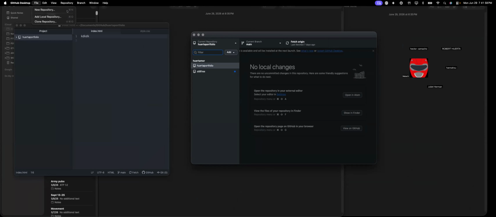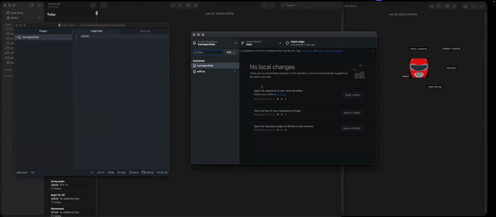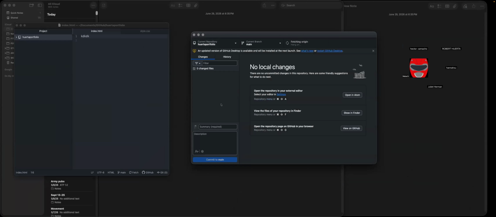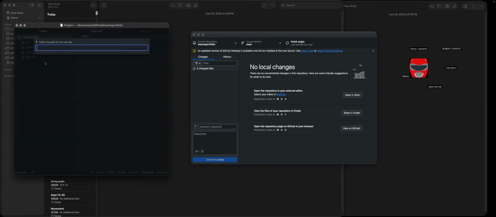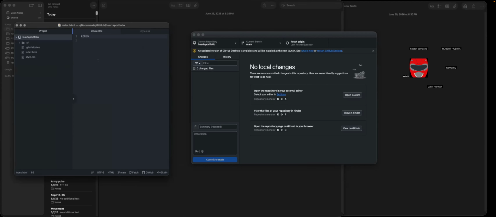If you're really having issues, you mess something up, you can delete it and start over. But now I'm inside of Huerta, and if I click open in Atom, it brings me to the same exact page where I can see my repository and I can see the subfolders. Last class, we made this index.html and style.css files. I did that by right-clicking, new file, and then you type in index, and it has to be exactly these things for this to work.